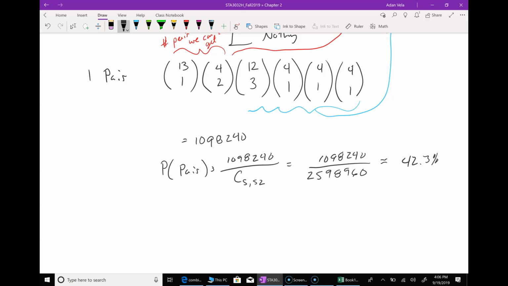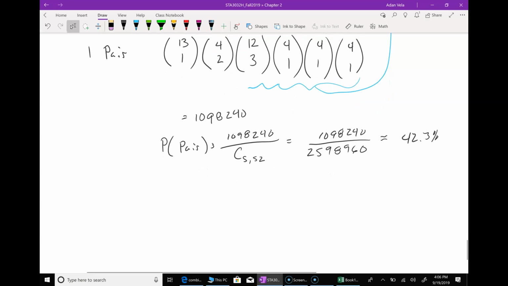If somebody draws 5 cards, what this is telling you is you have a pretty good chance of drawing a pair. Where that pair is, whether it's high or low, is a whole other story. But this gives you an idea of how common a pair is. So this is why a pair is basically meaningless in poker and why it's the lowest hand. Okay, so let's think about 2 pairs.